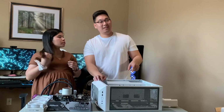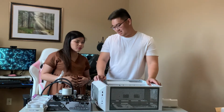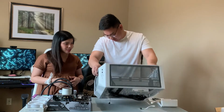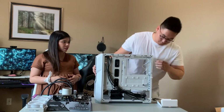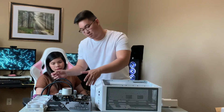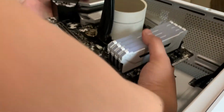Right, so now that we have the sixth fan installed, or the seventh, I should say. Yeah, the seventh fan installed. Now I just want to make sure that everything's all set up for the motherboard. Here. Now it's time to put in the motherboard. This side goes in first.